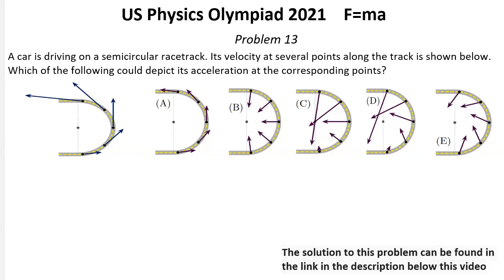For picture A, we have only tangential acceleration, which is not good. For picture B, we have only centripetal acceleration, and also constant, which is not good. For picture C, we have only centripetal acceleration, which is increasing, but we don't have tangential acceleration. And for picture E, we have acceleration constant in value, and we see that our acceleration must increase, so it's not good. And only picture D could correspond to the correct answer, because the value of acceleration is increasing, it has a tangential acceleration, and centripetal acceleration is increasing. So that's the only correct answer, D, and that was solution for problem number 13.